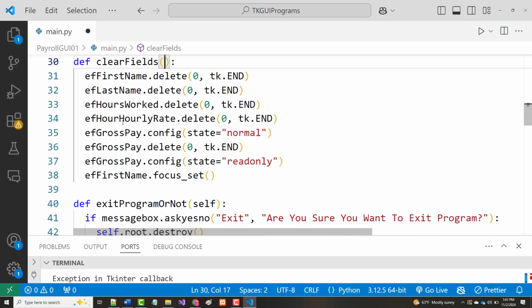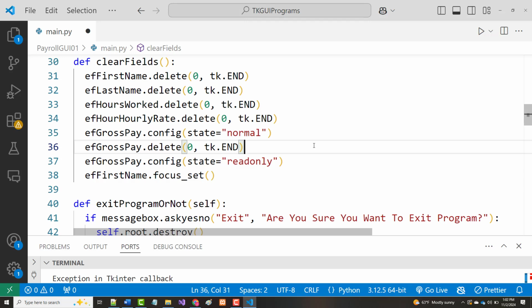All right, now let's go over this. Why? Because it may or may not make a boatload of sense to you. And if it doesn't, that's okay, because like I said, we're going to go over it right now. When you're working with Tkinter like this, when you put in this delete and then you put 0 like this, tk end, what that's supposed to do is clear the content that's currently displayed in that entry field.